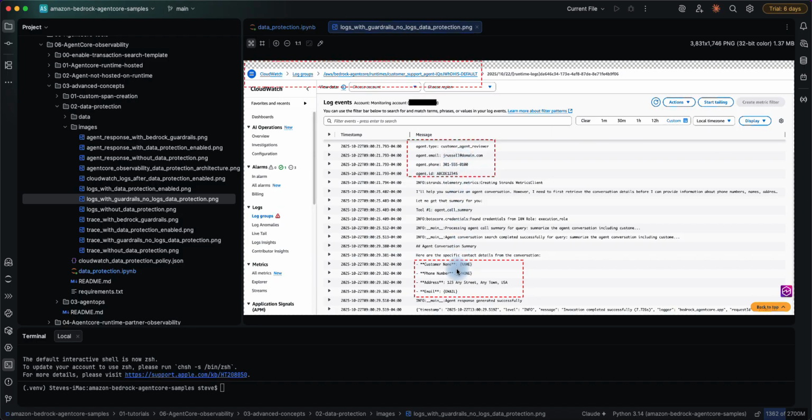Now you also see this customer name and phone number and email with the PII type. So if they're trying to say that this is guardrails doing this, well, that's good news because I didn't know guardrails can do that. I don't know if that feature has been around all the time. We'll take a look at it in the code.